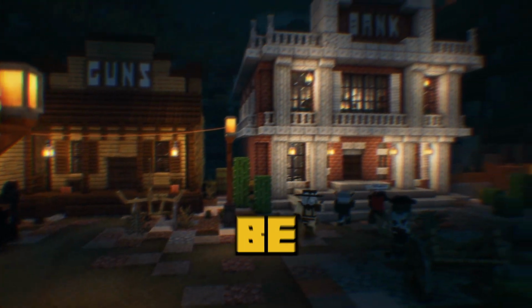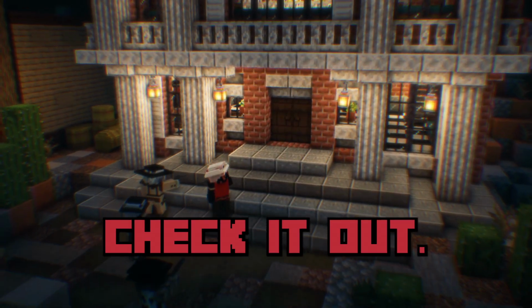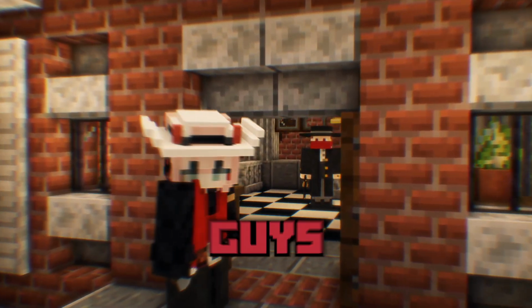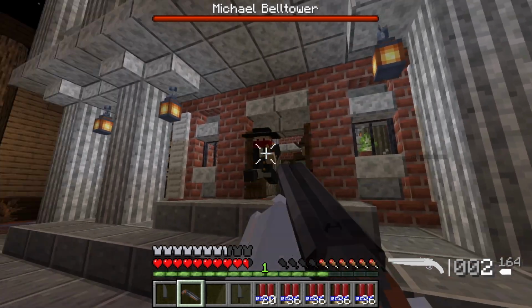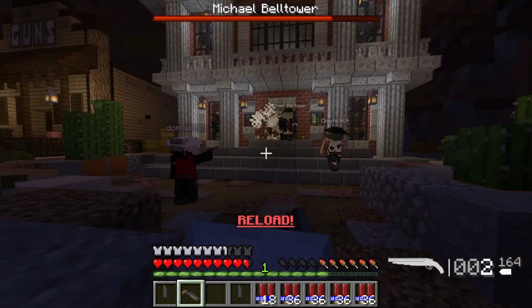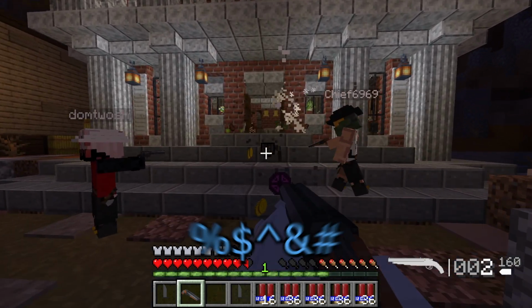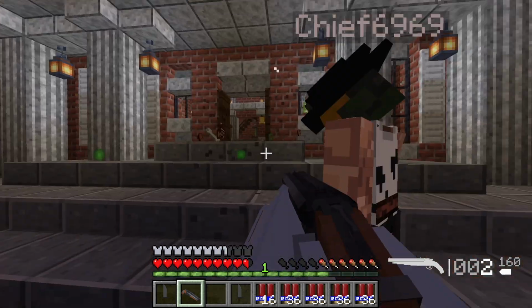Understood? You're telling me we can have competition? We might be. I'm gonna go check it out. Let me open the door and see. Guys. You got hit. Slapping and slacking.